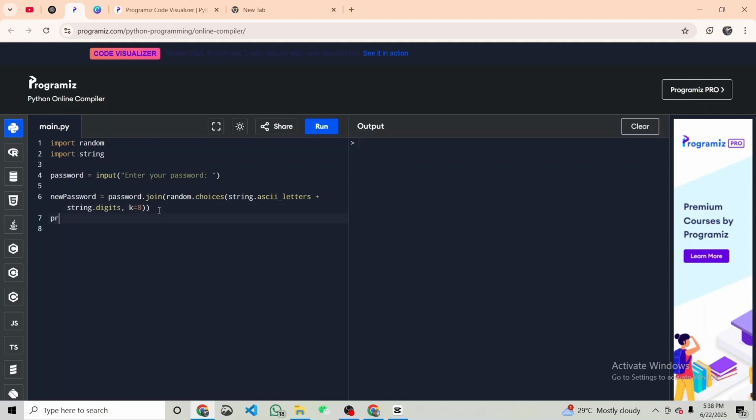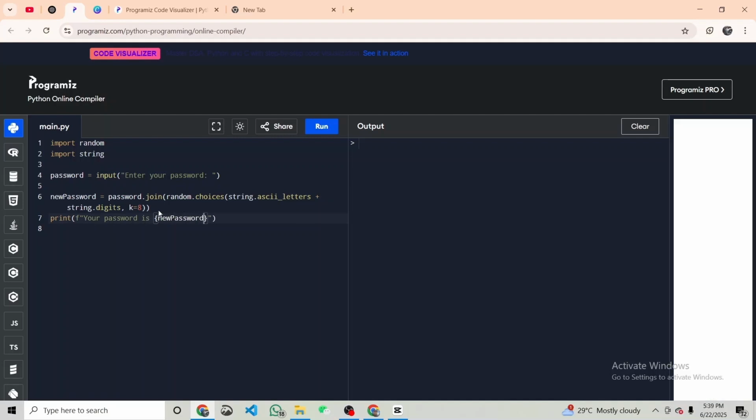Now let's print. Let's use the F string and print your password is, then we pass in the new password. So this is going to generate the new password.